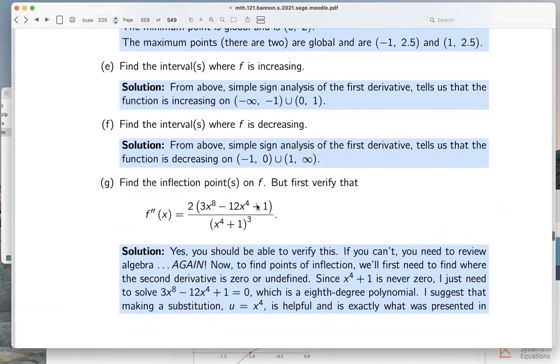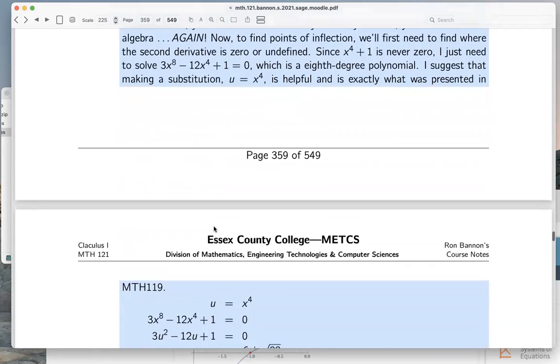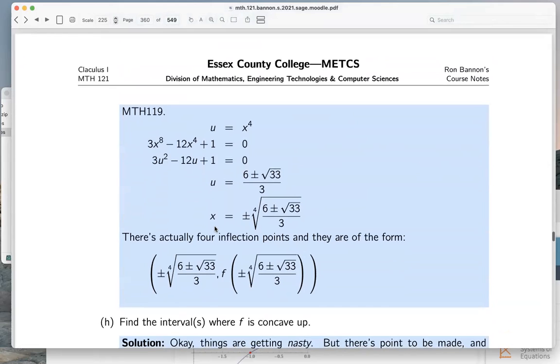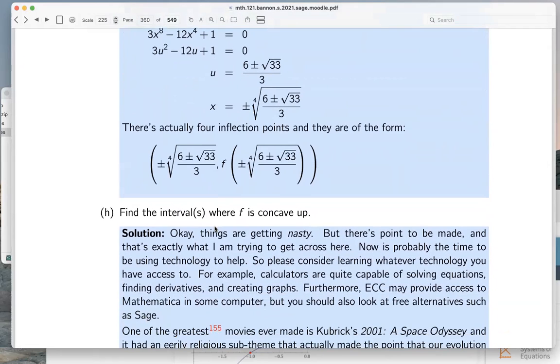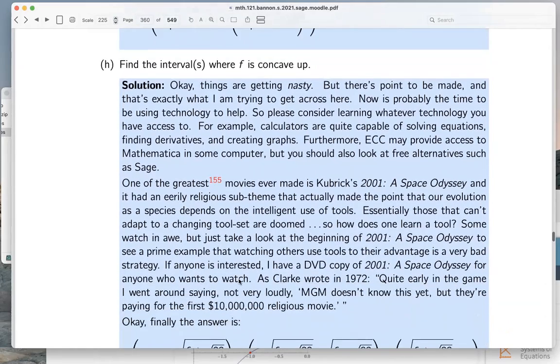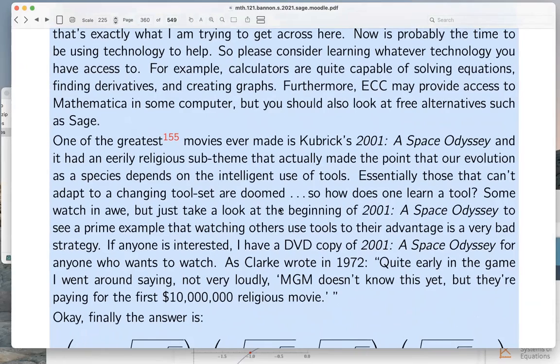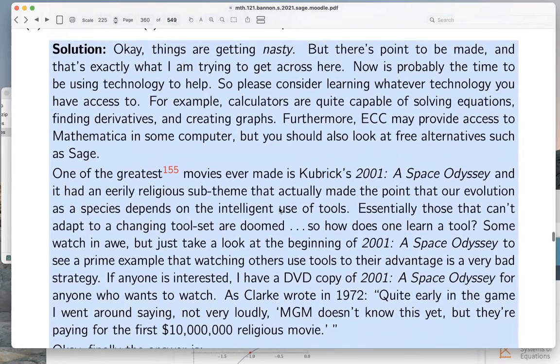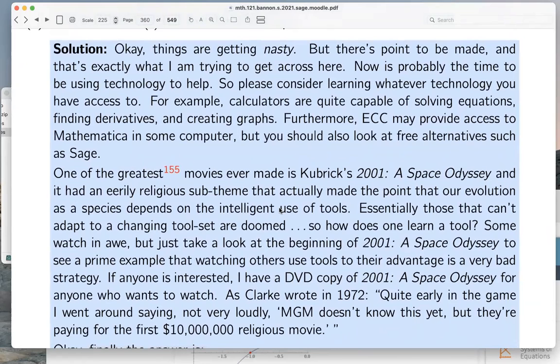Second derivative, a little more difficult. Eighth degree polynomial, a little bit more difficult. So as you go through these things, yeah, they get a little more difficult. You may want to consider starting to think about using technology for it. But I want to point out that question number 8 was the only time I really did use technology over here. For the most part, I do point this out to you. We would love for you to read what we're writing down for you to look at. And it's about tool use.